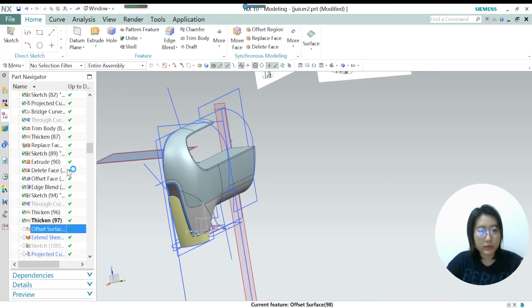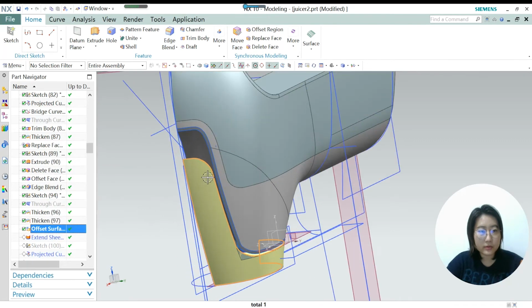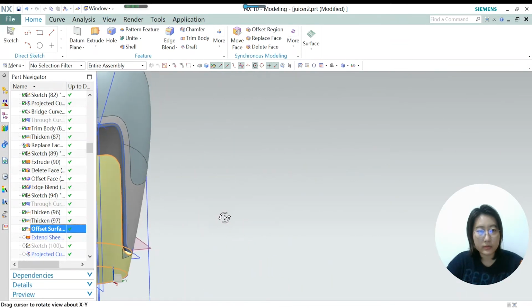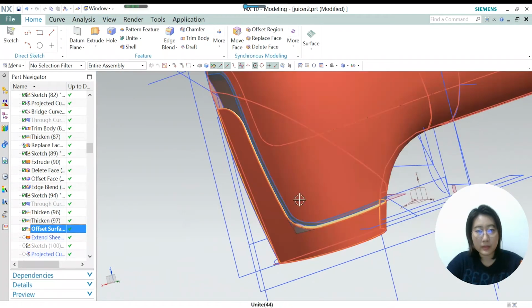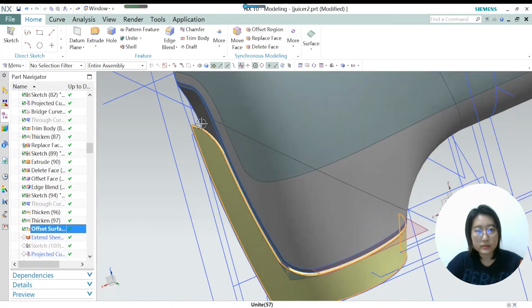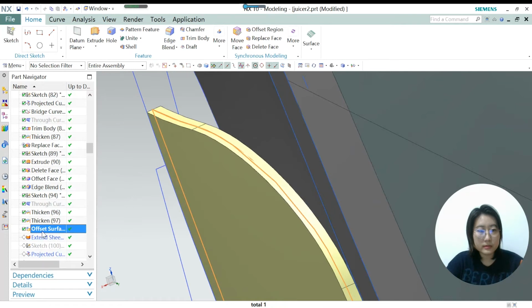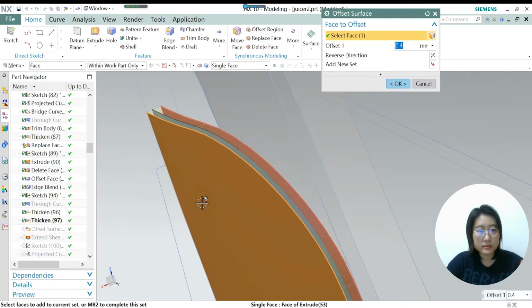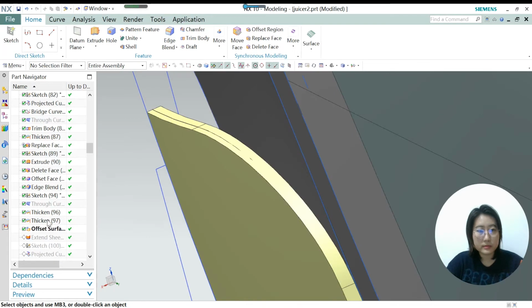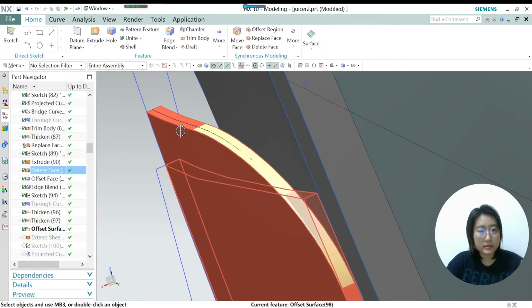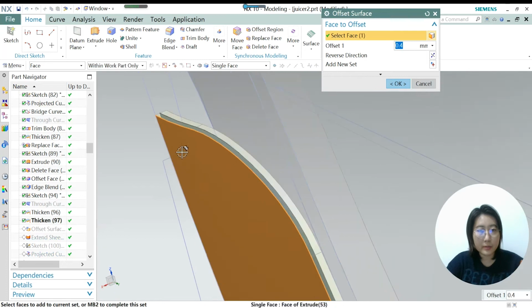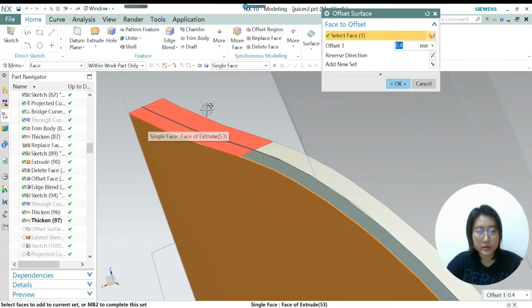So let's go into the next step, offset surface. In offset surface, based on this surface, I offset 0.4 distance in this direction. You can see the offset surface in the middle.